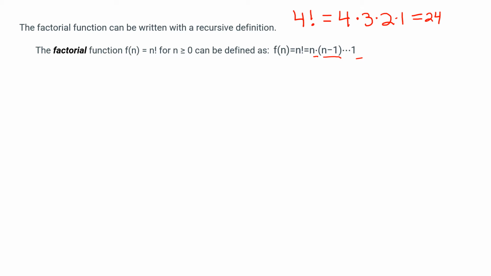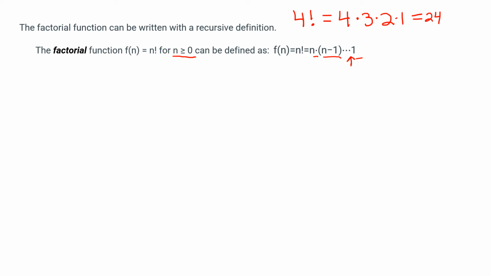One is the reader is having to infer what's going on in there. We would hope that they understand that they're going down by 1 all the time, but that's not necessarily shown here. Another problem is what if n is equal to 0, and it says that n can be greater than or equal to 0. So in the case of 0 here, we'd start with 0, go down by 1 until we get down to 1, but we would already be below 1 to begin with. So what would happen there? We wouldn't know what to do there.